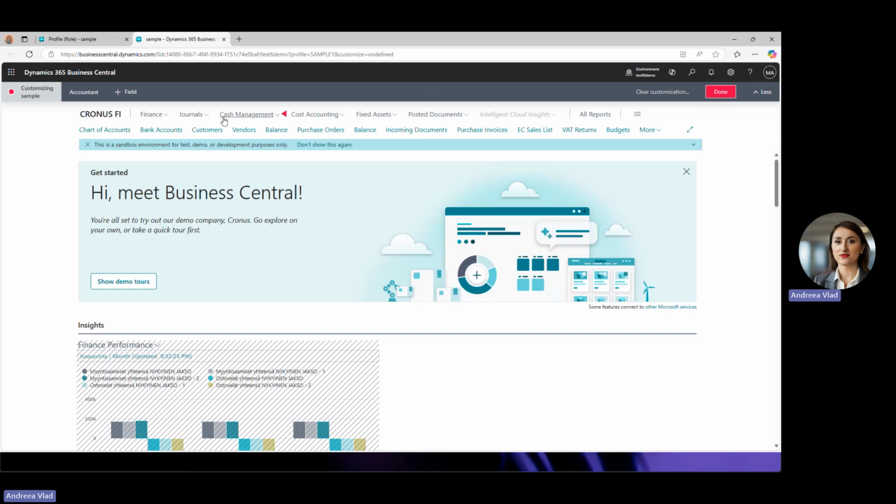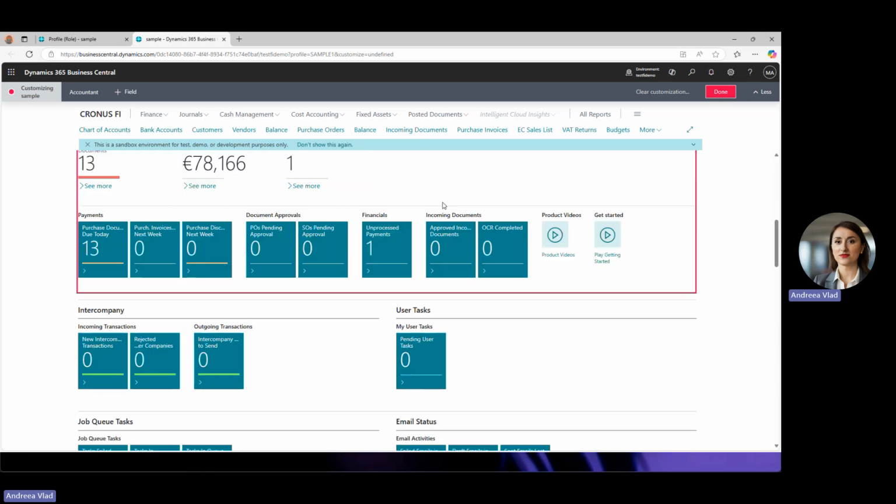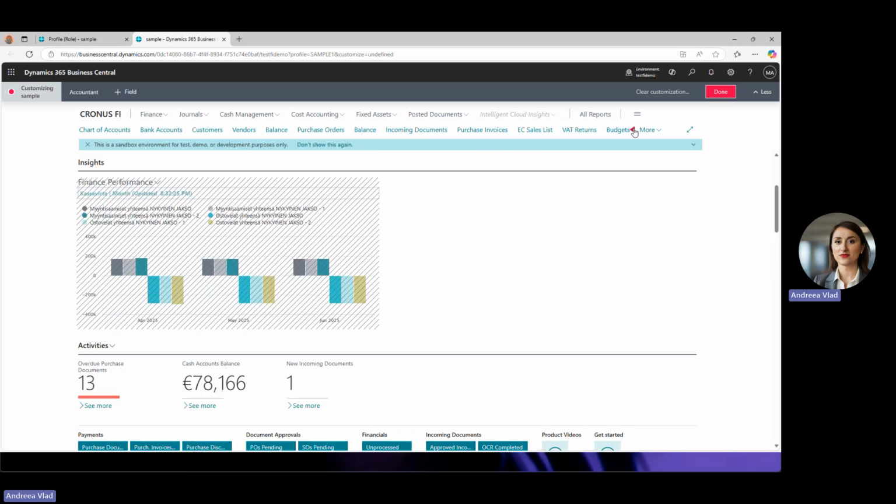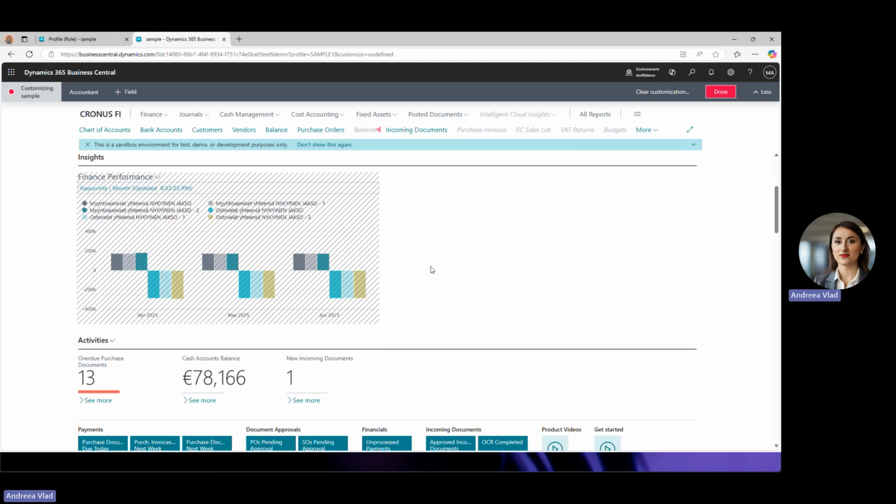Now, within this sample of mine, I'm going to start doing some customization. So, for example, a few things that I do not wish to see, I'm just going to hide them. Budgets, this is not something that I'm interested in seeing. I don't want to see VAT returns. I don't want to see purchase invoices or sales balance. I actually have it here twice, so I'm just going to hide it.